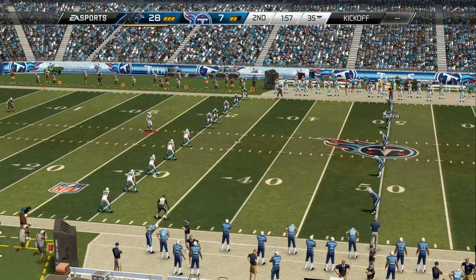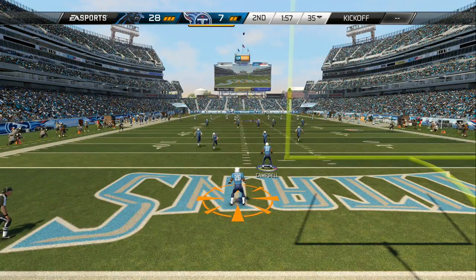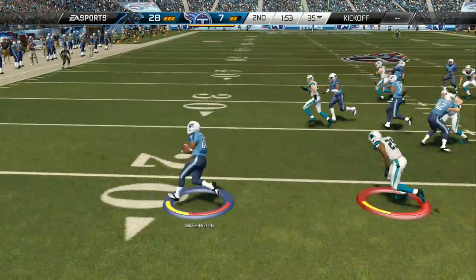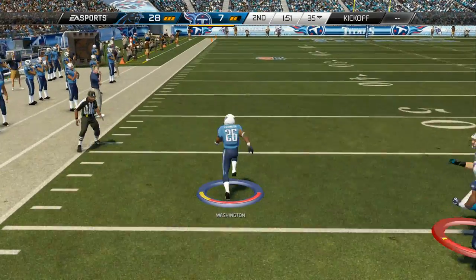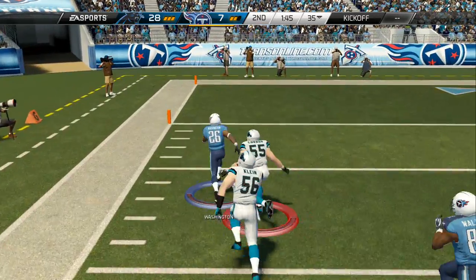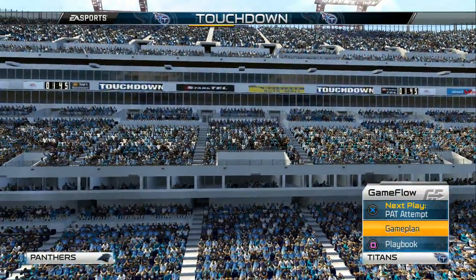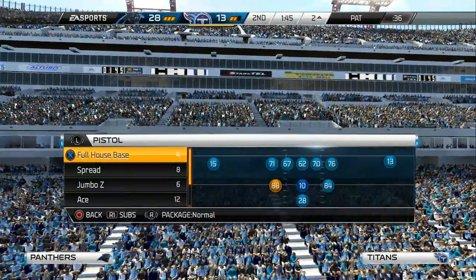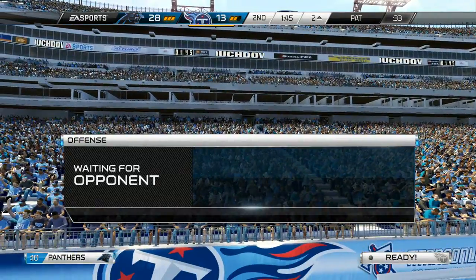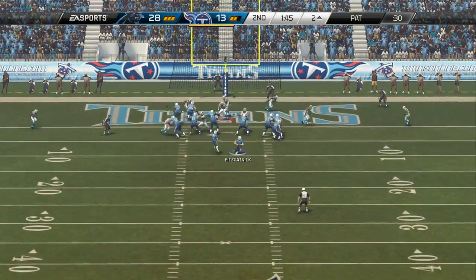Panthers ready to get the pigskin in the air. Away from the stack. What an effort and a touchdown. You always tell the kick returner, when he's in the end zone, don't take it out. This time he does. Look at the blocks. Look at the speed and the moves, and takes it all the way for over a 100-yard touchdown.